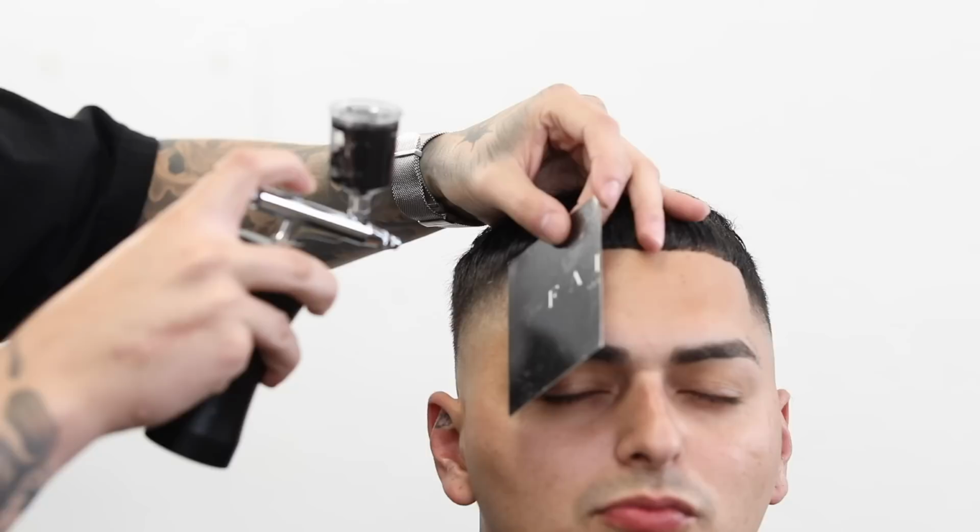Alright, so now that we're done with the edge up process, now we're gonna go ahead and add some enhancements. This part is optional, but if you do decide to use them, you can just mix equal parts of water with hair dye in a portable air gun, and then just get a business card or something that has a straight line on the edge, and then you're just gonna lightly spray the edges to enhance the lineup.